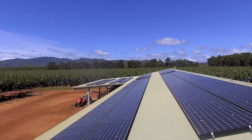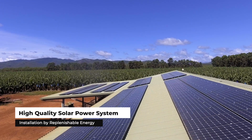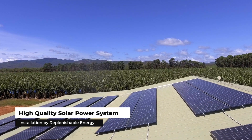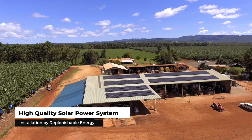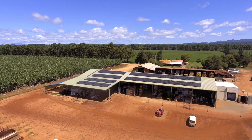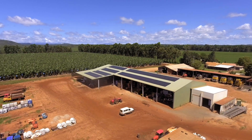Just talking about feed-in — we managed to create and redistribute another electricity account on the main packing shed, and redistributed the power across the packing shed. So they're getting a feed-in tariff off two 30 kilowatt inverters with 40 kilowatt of panels each, so 80 kilowatts total. Even when they're not in production, they're getting a feed-in on the main farm, and that was something they were all very keen for.